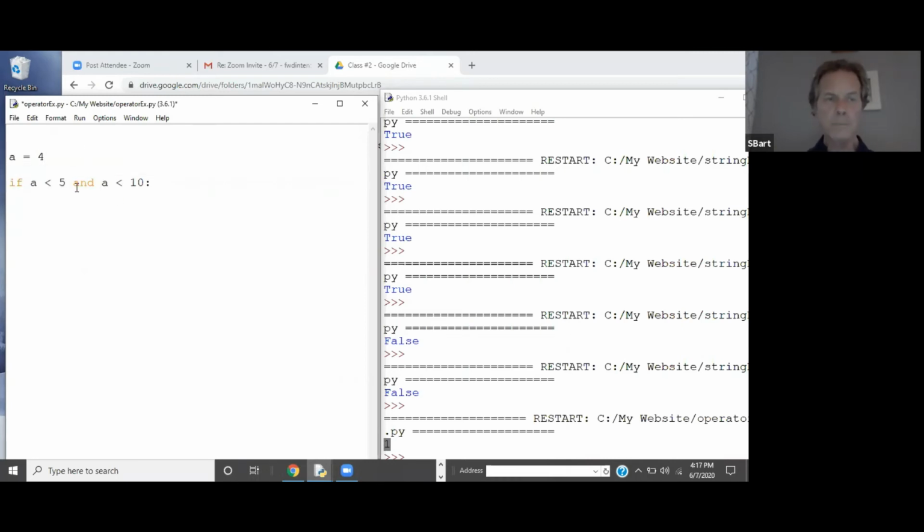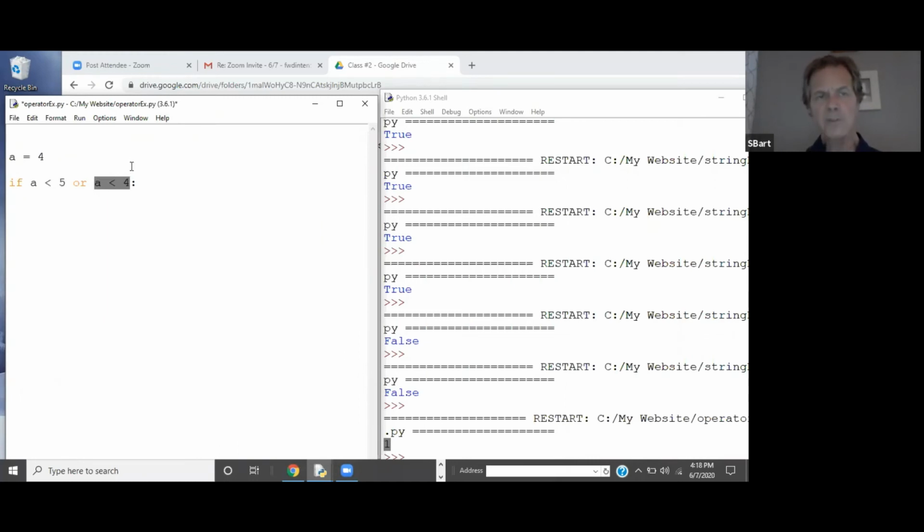Now the or. If A is less than 5 or A is less than 4, this also would be true. So here I'm using the Python logical operator of or. Is A less than 5? Yes, that's true. Is A less than 4?